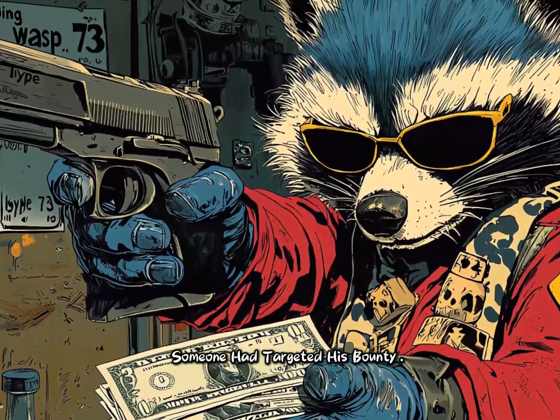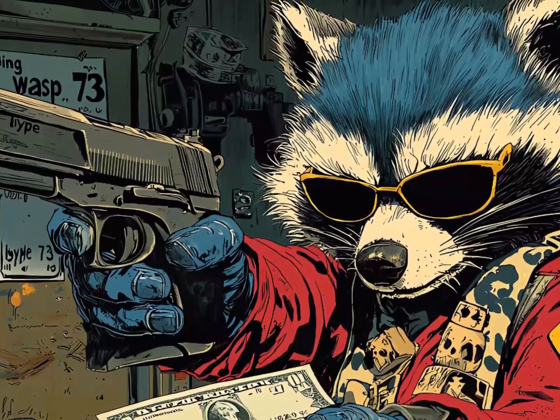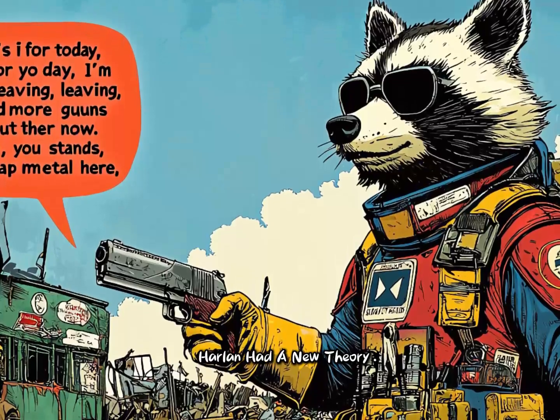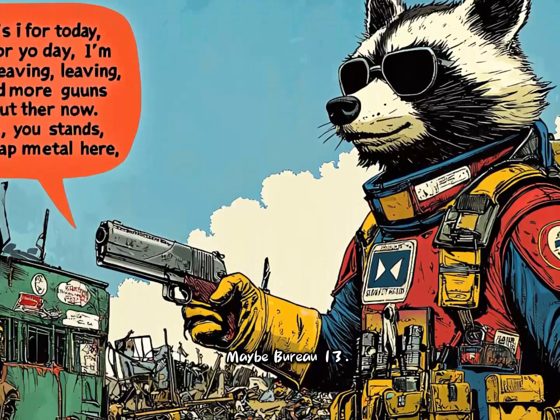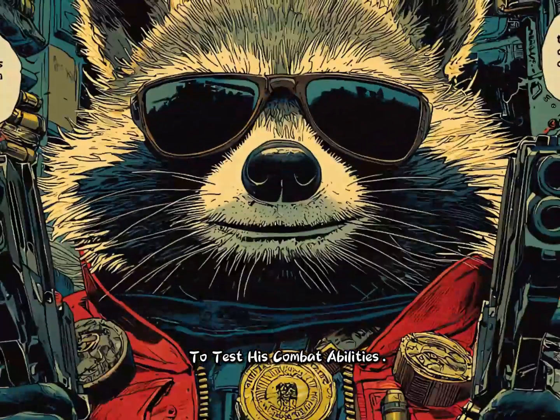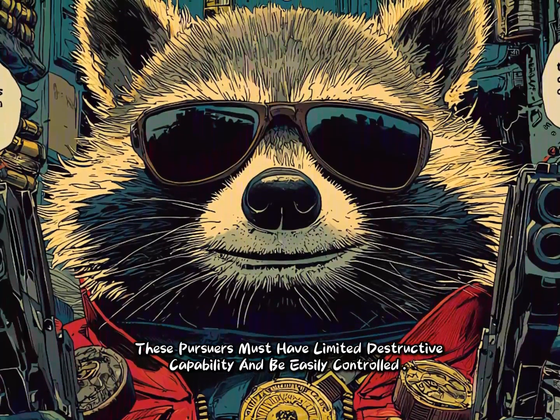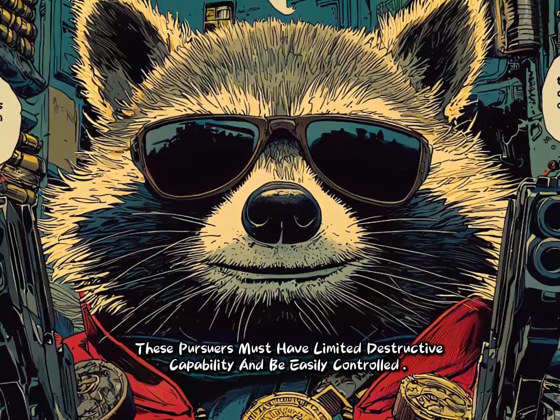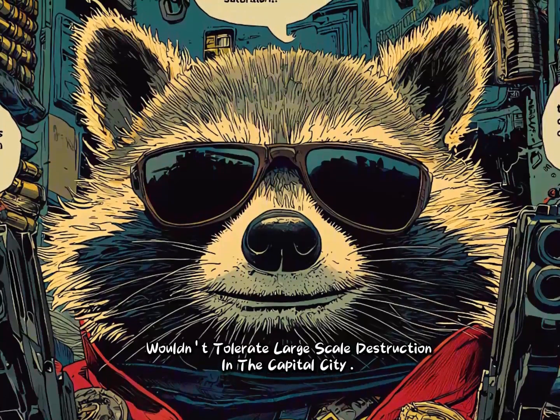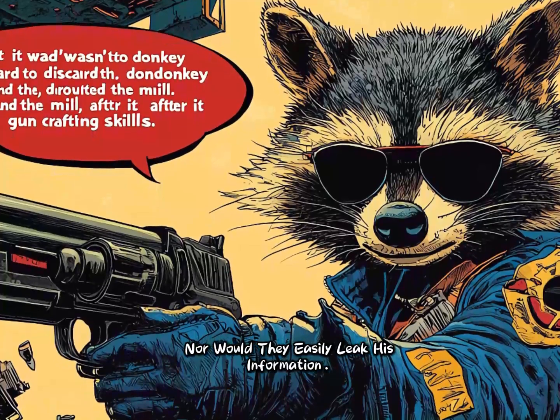Someone had targeted his bounty. The certain agencies in the mission prompt made Harlan roll his eyes. It was obviously Bureau 13, putting the two together. Harlan had a new theory. Maybe Bureau 13 deliberately leaked his information to a group of pursuers to test his combat abilities. If that was the case, these pursuers must have limited destructive capability and be easily controlled. Bureau 13 wouldn't tolerate large-scale destruction in the capital city. Nor would they easily leak his information.